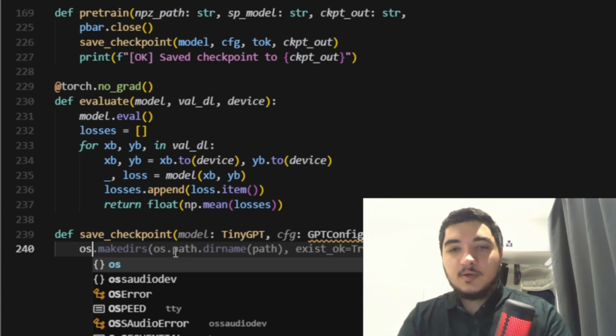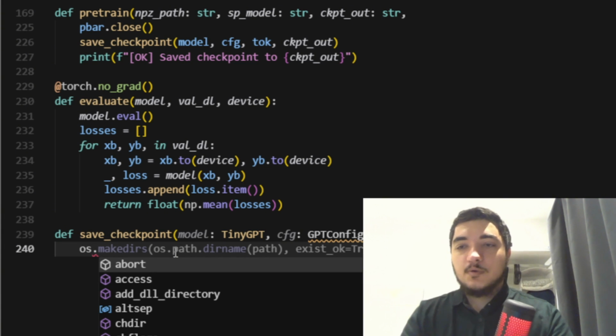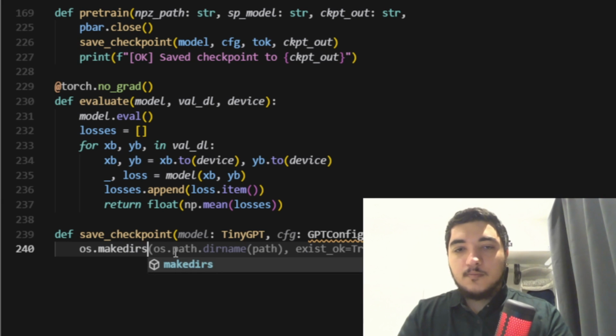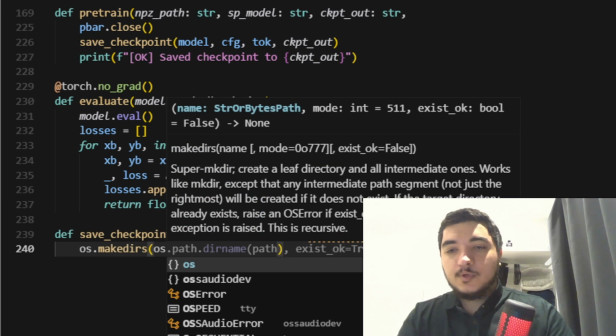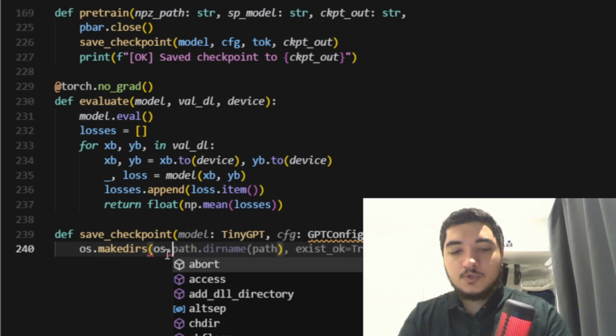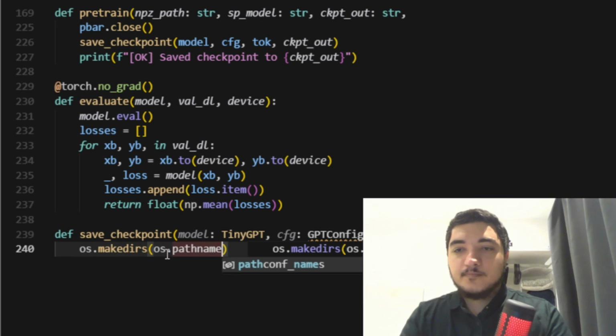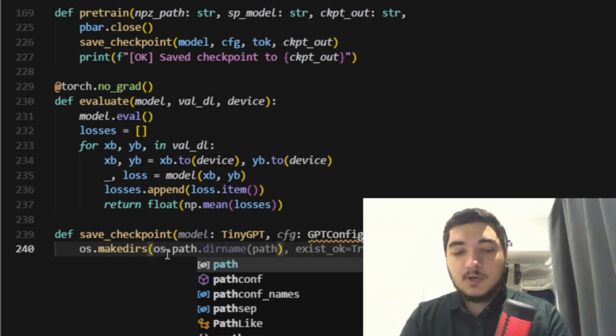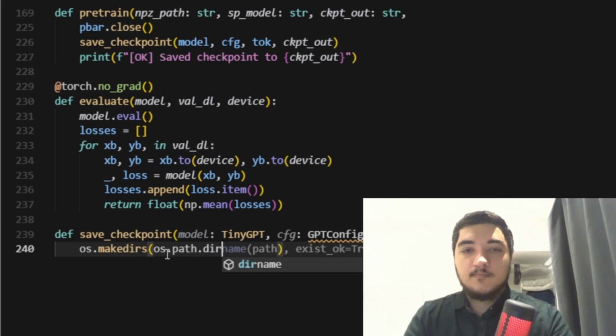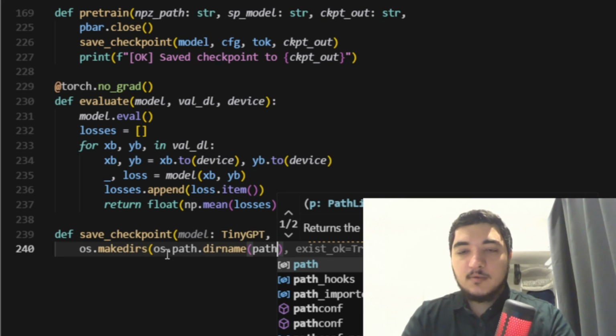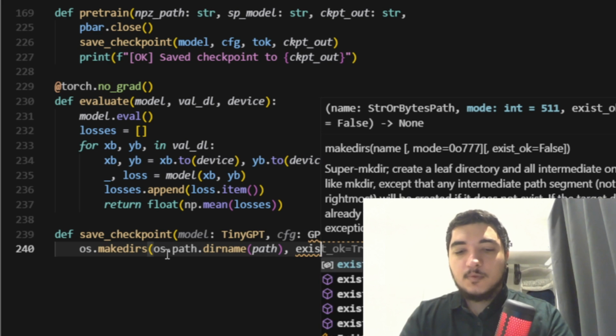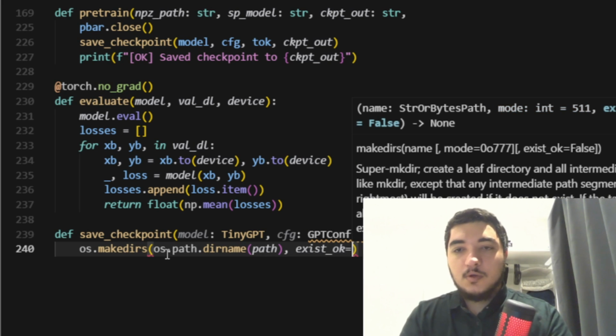So now we'll make the OS directory first. Actually, we'll put os.path.dirname of path, exist_ok equals True.